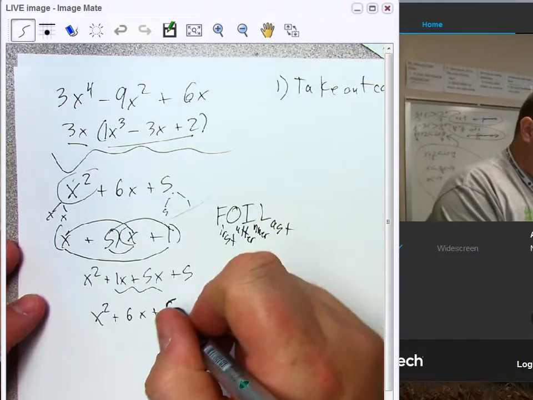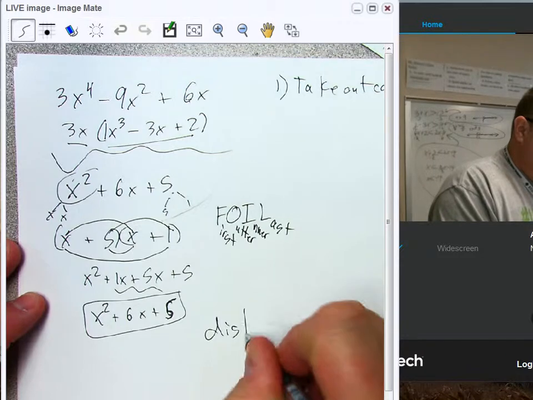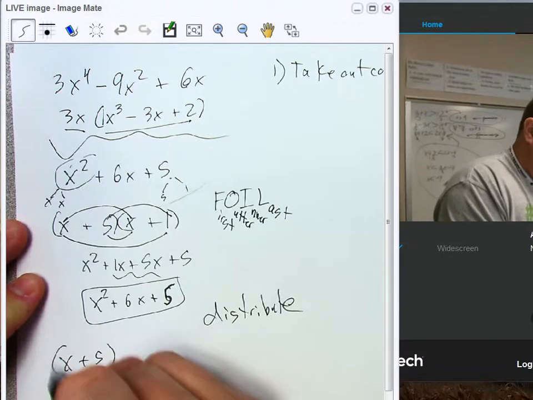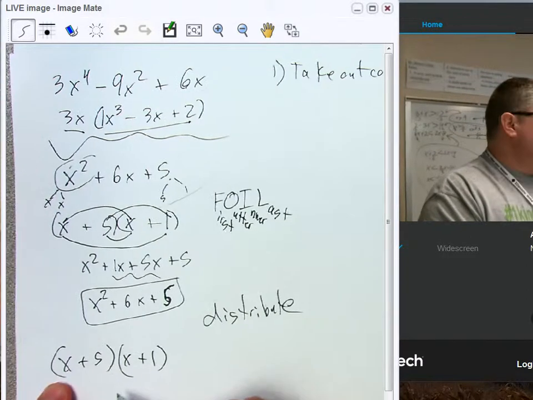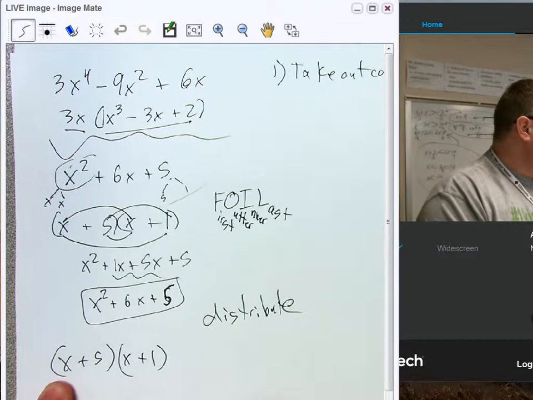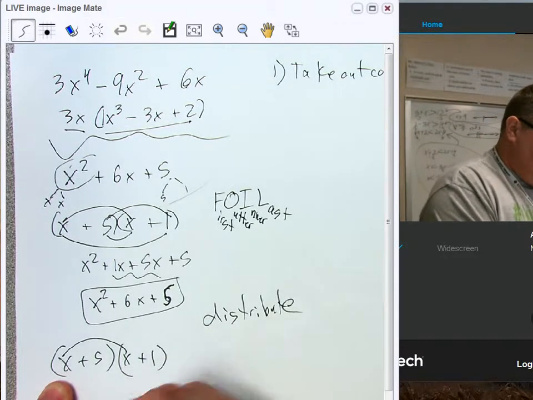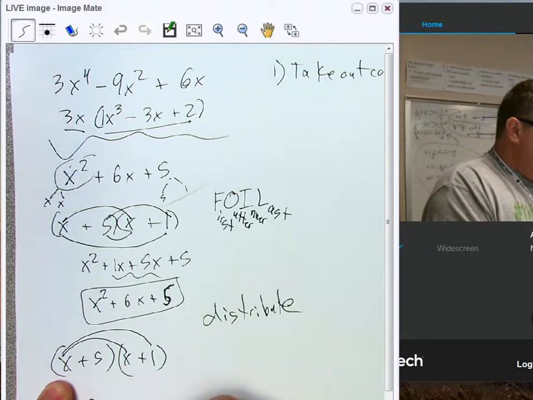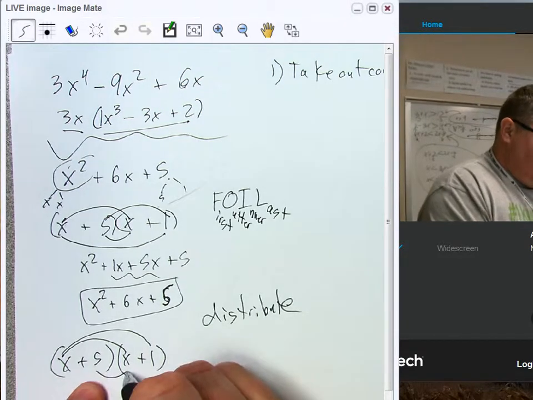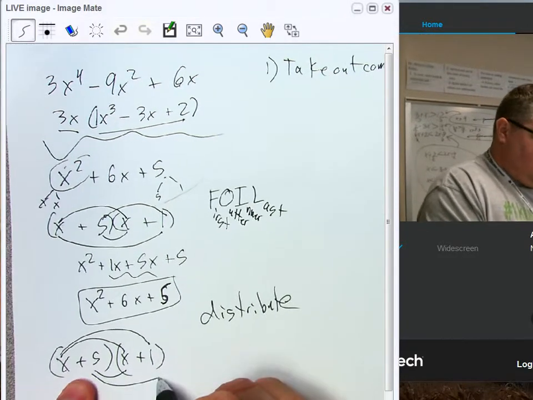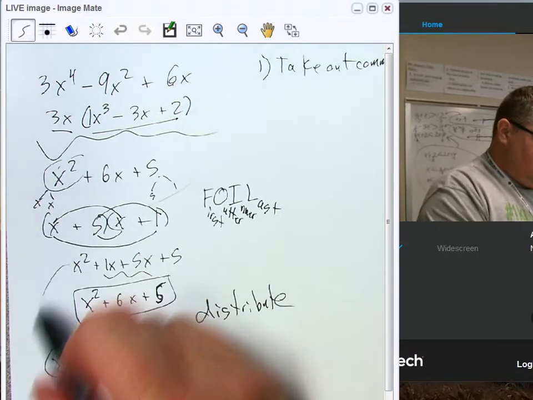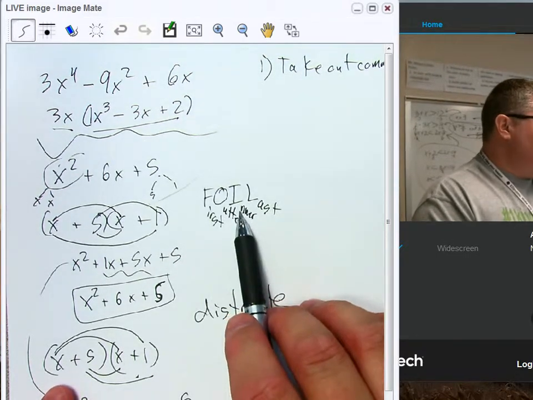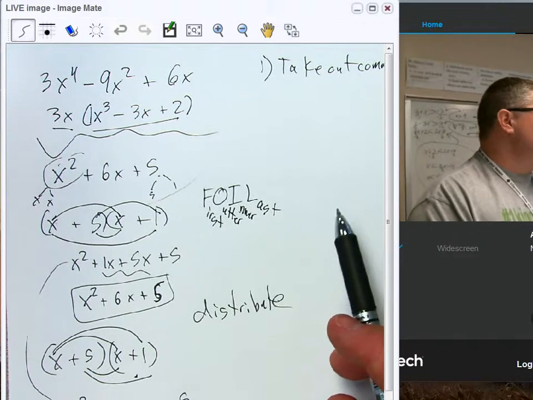Now, somebody else said, well, that's the same thing as distribute. So let's do that instead. So here we go. X plus 5. X plus 1. Here we go. If I were distributing this, how would it work? Somebody tell me. Yes. X times x. Well, gee, that looks familiar. Okay. X squared. Then what? X times 1. 1x. Then what? 5 times x. Then 5 times 1. So it literally is the same thing, right? Now, so why do we think distribute versus foil? It makes no difference. These are just ways to remember it.